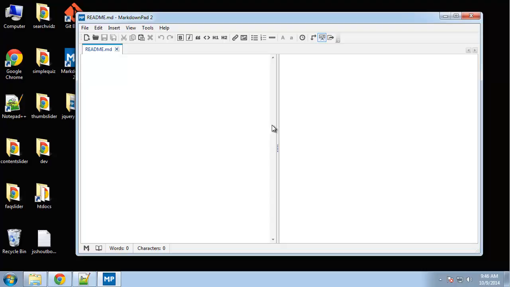If you want headings, you can use the pound or the number sign. So we're going to say Linkit jQuery Plugin. And the number sign, these act like H tags. One of them is like an H1, two of them is like an H2, three, you can see it's getting smaller over here. So we're going to keep it at one because it's the main title.